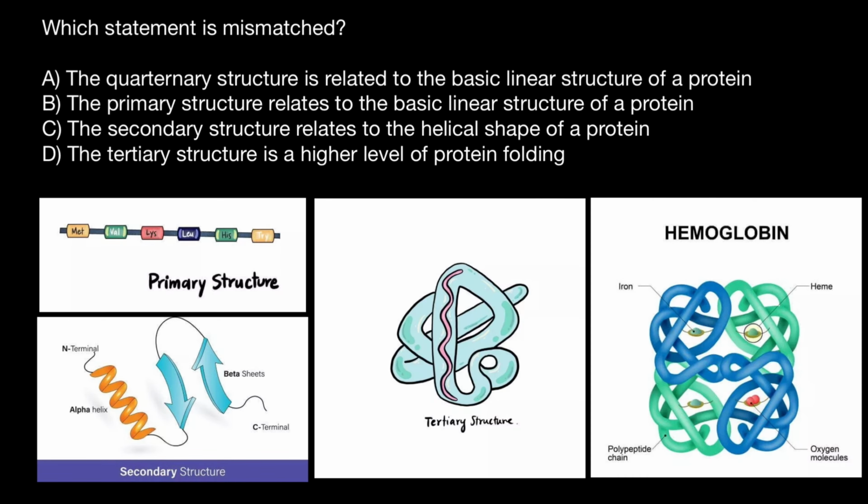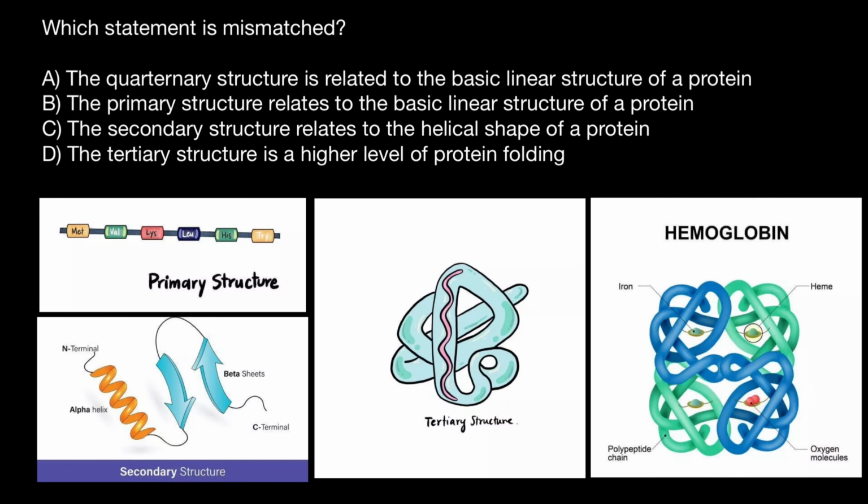Now let's move to tertiary protein structure. A protein is not fully functional until it has a 3D shape. The 3D structure of the protein is referred to as its tertiary structure and is made by further folding of secondary structures. Interactions between the side chains of amino acids lead to the formation of the tertiary structure, and bonds form between them as the protein folds. This includes hydrogen bonds, ionic bonds, and disulfide bonds.